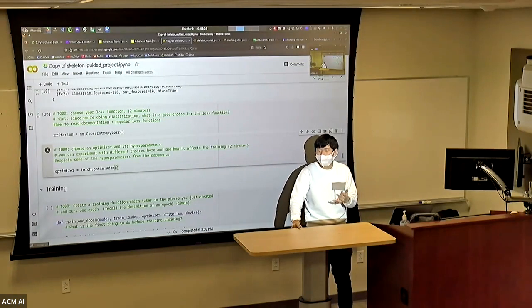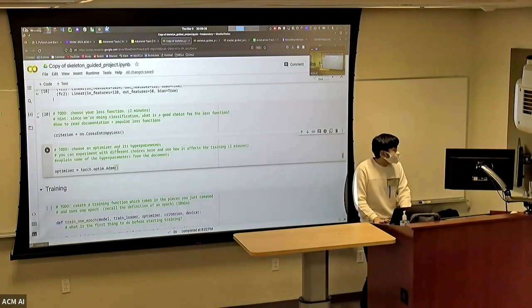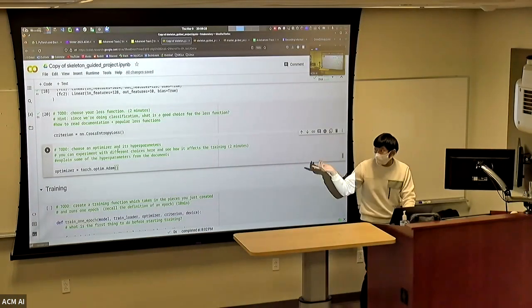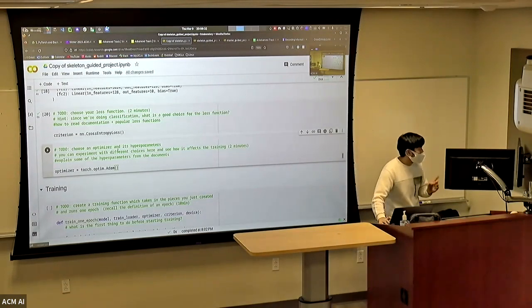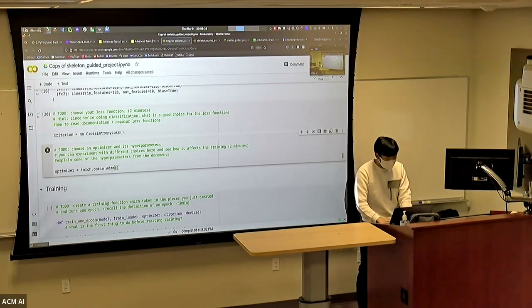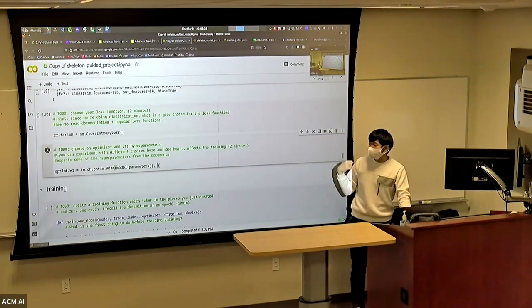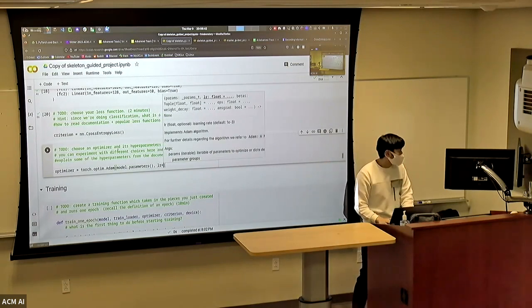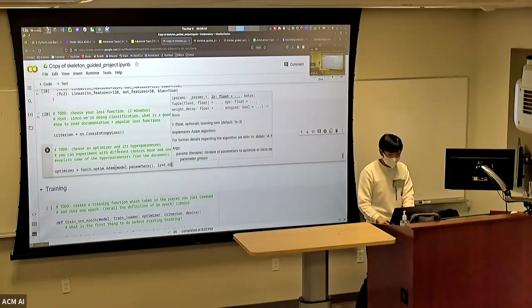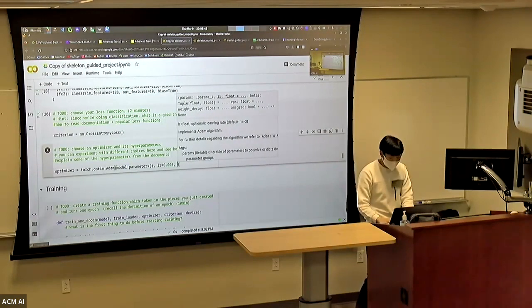It's just more worry-free. So what our optimizer needs, again, you can reference last week's slide if you want more info on this, is model.parameters, right? Because it needs to know which parameters it's actually doing the gradient descent on. And then we're going to set an initial learning rate. I'm going to do like 0.003. It has shown to be not bad.